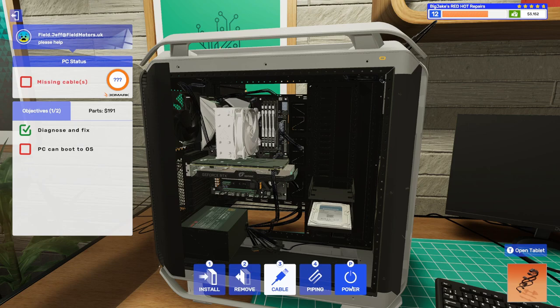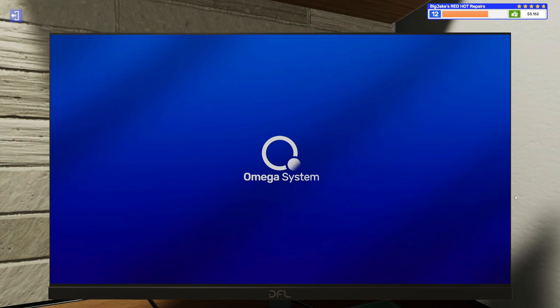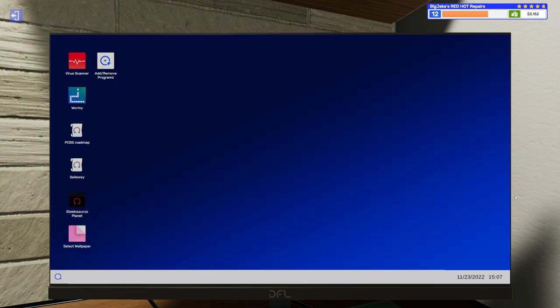Make sure this thing boots up. Missing cables. Oh, front panel connector. My bad. We gonna boot? I probably should have hopped into the BIOS, because I have a feeling. Let's just do this.